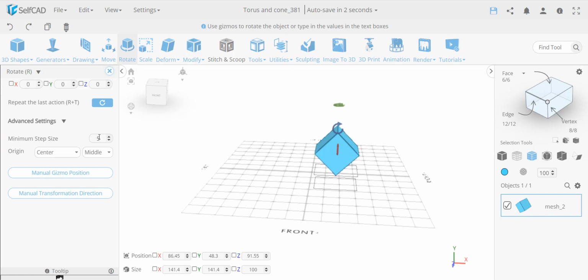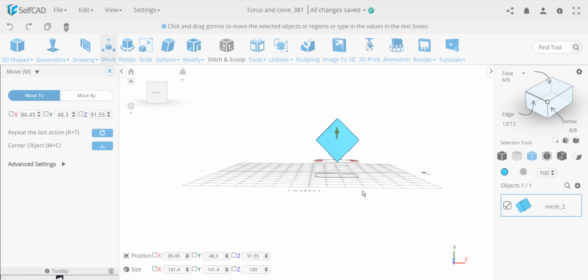If you make it 0.01, it will be much more difficult to get exact precision, but it will give you more options to make it more accurate and use smaller numbers. But you can play with these settings. Nevertheless, if I did this and I rotate it, and now I turn on the move, you see the move is still aligned.